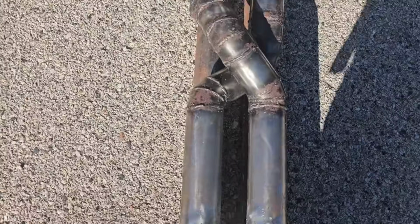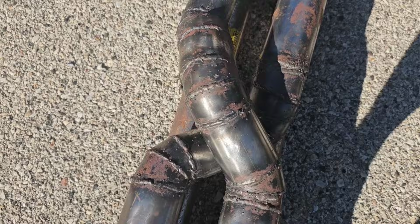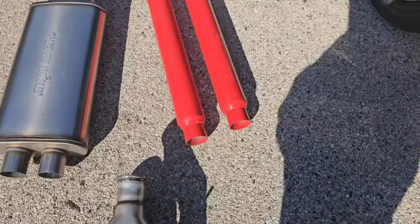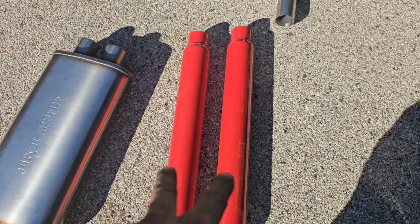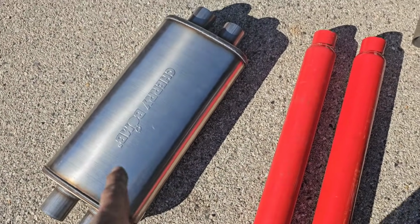I'm gonna do a customized exhaust system. I made a bootleg version of the Crossfire a couple months ago. Then I'm gonna see if I didn't make it too long. If I made it too long, it is what it is. I want to test out the Cherry Bomb glass pack and the Cherry Bomb straight through muffler.